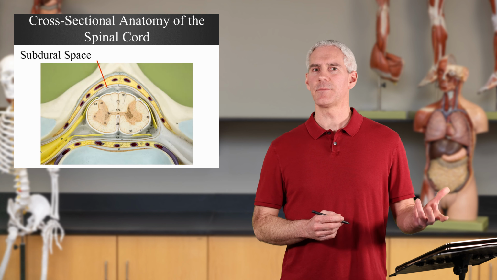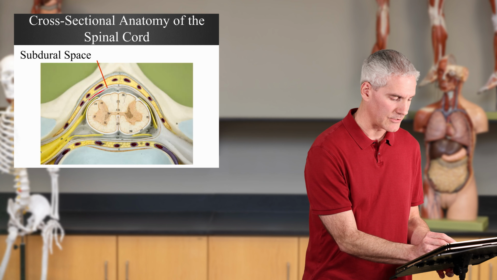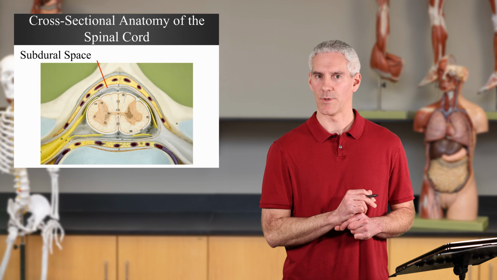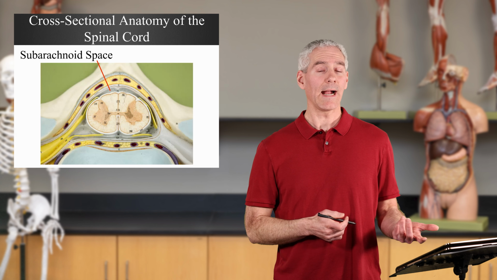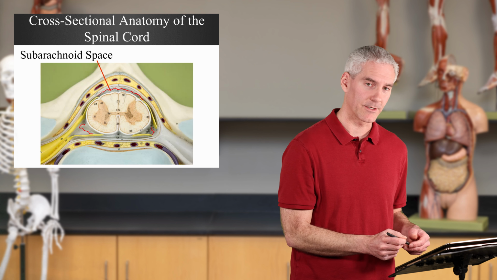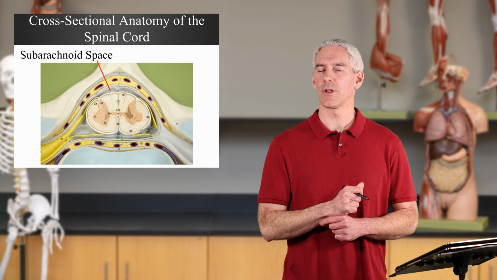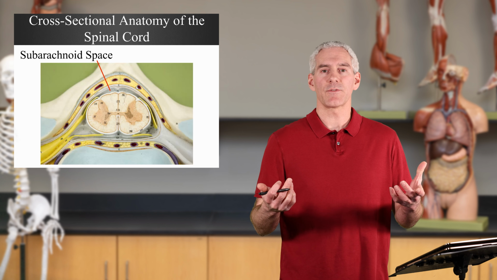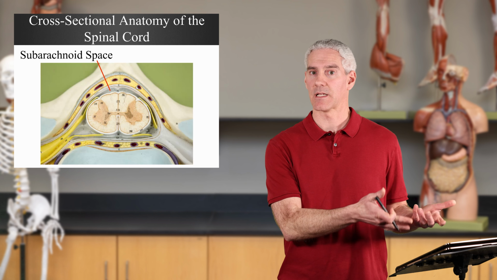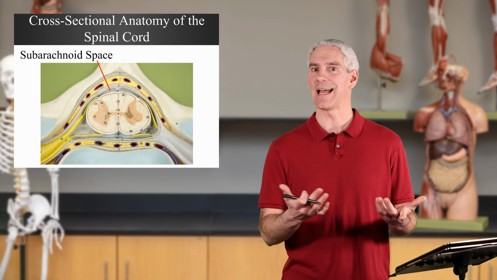Subdural space. Subdural is just a thin film, so there's not a lot of space here. It's just this little edge in between the dura mater and arachnoid mater. So it's a very thin film at that point. This subarachnoid space, well, that's more. This all is subarachnoid space, here, down here, around here. The subarachnoid space is going to be filled with cerebral spinal fluid. So it allows the spinal cord to be completely encapsulated in a fluid environment. So just like the brain, the subarachnoid space of the spinal cord is going to have cerebral spinal fluid, or CSF.